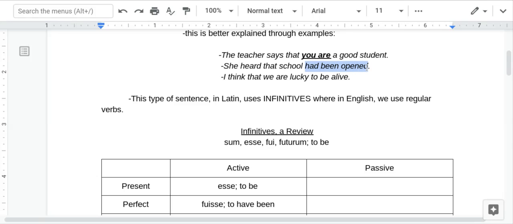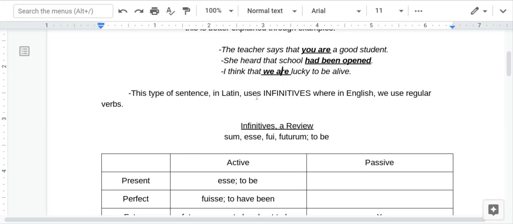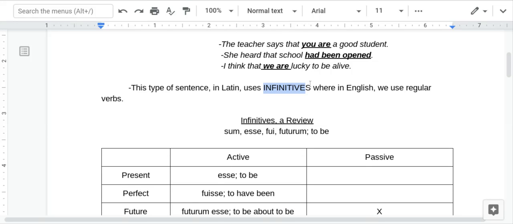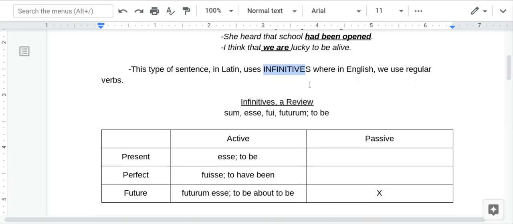Okay, a little bit wordier of a verb. And in the third example, we are would be the verb. So the verb to be pops up a couple times here. And that in Latin is going to be an infinitive form, where in English, we just make this a regular form. So, all right, we'll clarify that going forward here.